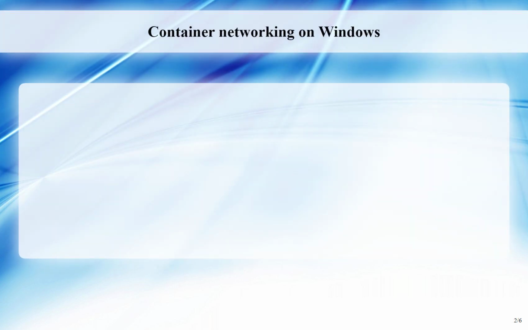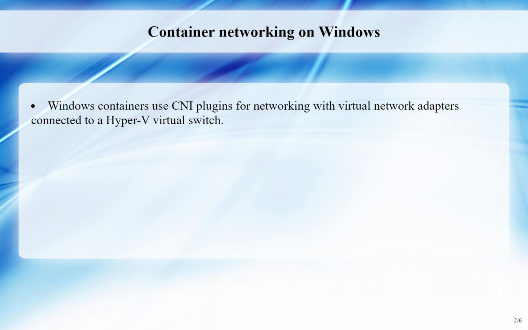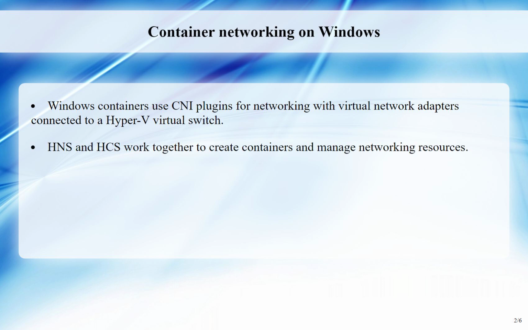Container networking on Windows. Networking for Windows containers is managed through CNI plugins. Each container has a virtual network adapter connected to a Hyper-V virtual switch. The Host Networking Service, HNS, and Host Compute Service, HCS, collaborate to create containers and attach VNICs to networks. HCS manages the containers, while HNS handles networking resources like virtual networks, endpoints, and policies.